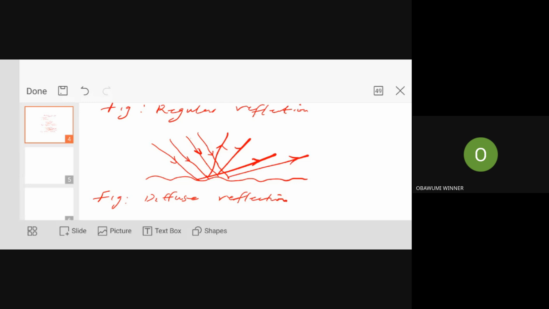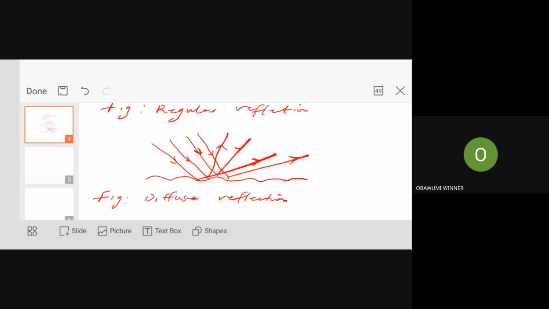All right. A good example of a regular reflection is your plane mirror. So your plane mirror will give you a good example. So you stand before your mirror, you see exactly what is in front of the mirror. That's because the way the rays are incident is exactly how they are reflected. But on a diffuse surface, you can see that the light scatters in various directions. A good example of that can be the reflection of light on the pages of your paper, the pages of your book, right? So the reflection on a hardwood and the rest of that on bricks.